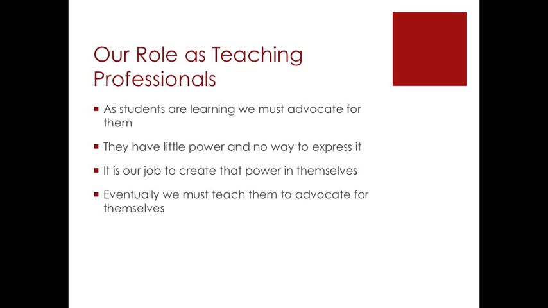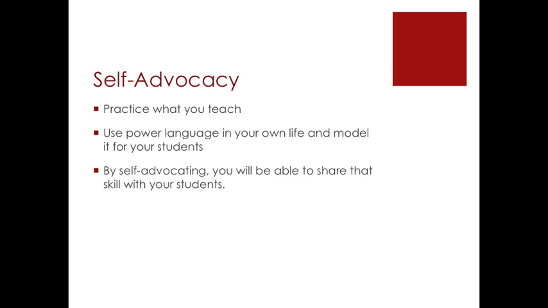So our role as teaching professionals is while the students can't be advocates for themselves, we need to advocate for them. This is as they're first beginning to learn the language when they don't really have the skills to self-advocate. They have little power and they have no way to express the power that they do have. So we have to make sure that they are able to express that power. It's our job to create that power in themselves and to have them realize that they have it. We also have to teach them how to self-advocate, which is an incredibly important skill for people to have.